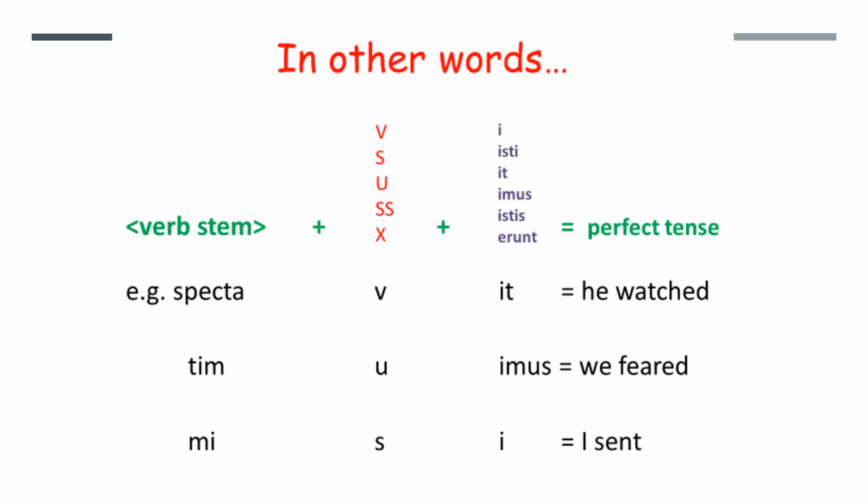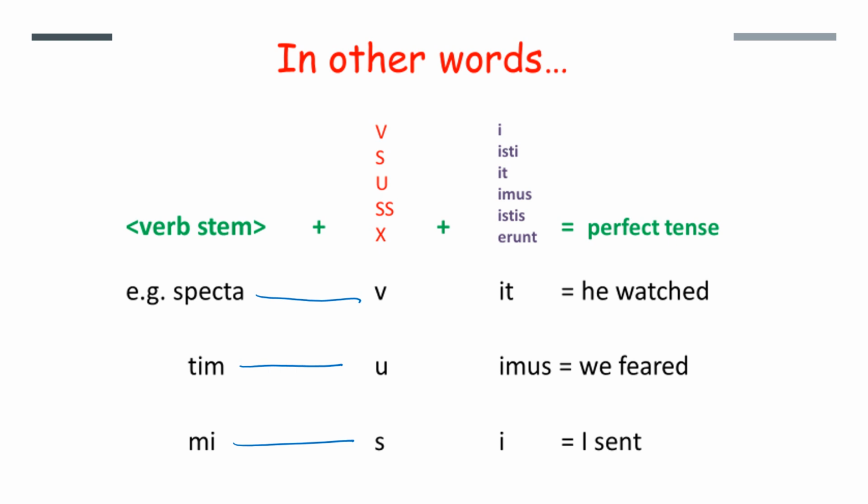For those slightly more visual learners, this is a really brief slide just to try and demonstrate by way of a simple formula how those perfect stems are formed. You don't see in any dictionary, of course, these exploded versions of a verb, but I've just tried to separate the different component parts for the sake of ease. So spectare, to watch, the perfect stem spectav-; the verb to fear, timere, timu- is the perfect stem; and mitto, I send, the perfect stem mis-.